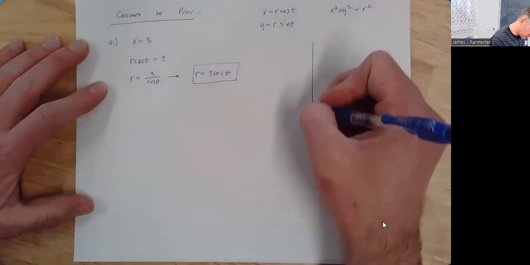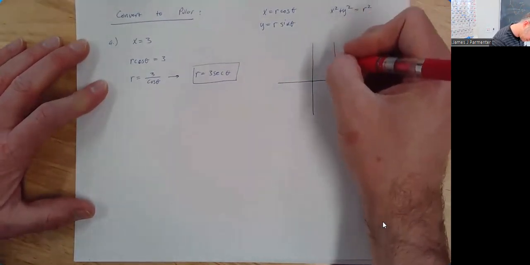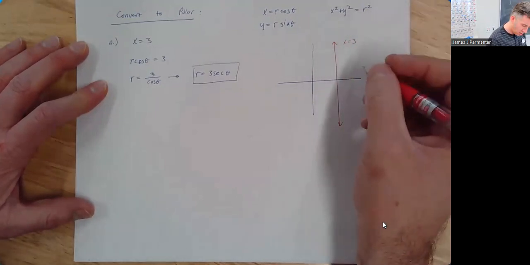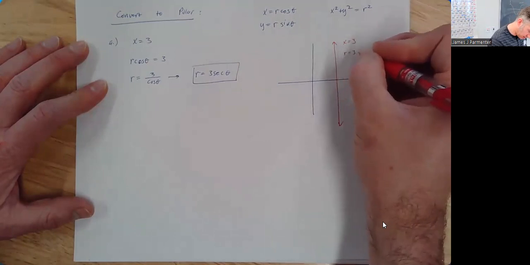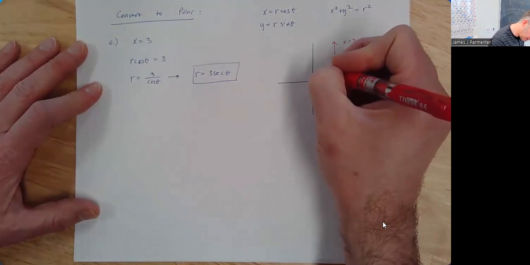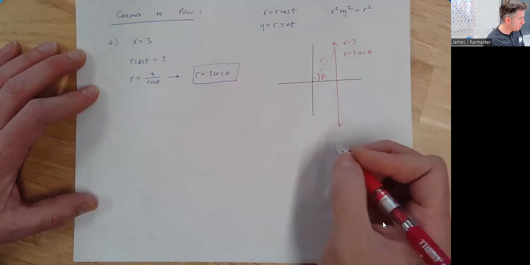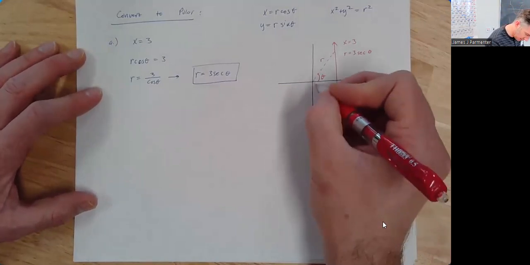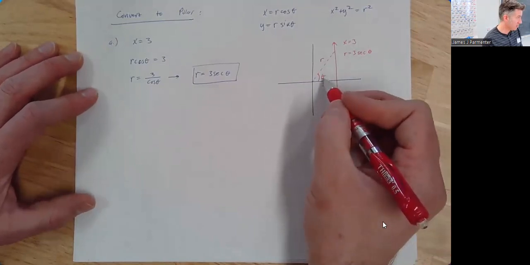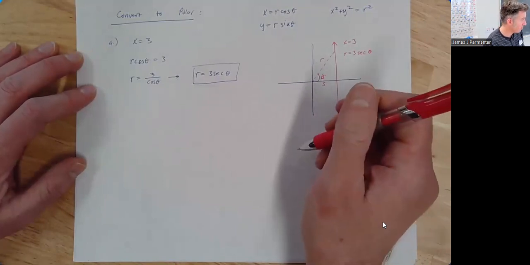So graphically, here's what this looks like. There's my xy coordinate system. Here's my line, x equal to 3, or r equal to 3 secant theta. Which, if you think about it, does make sense. If you let your angle be some theta, here's the r value, and this value here is 3, and certainly secant of theta is r over 3. So r is equal to 3 secant theta.